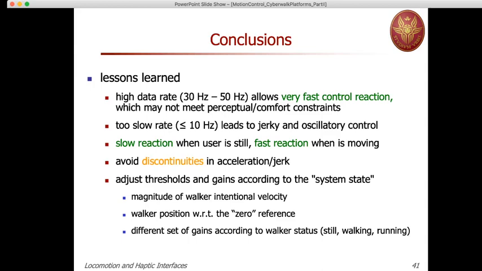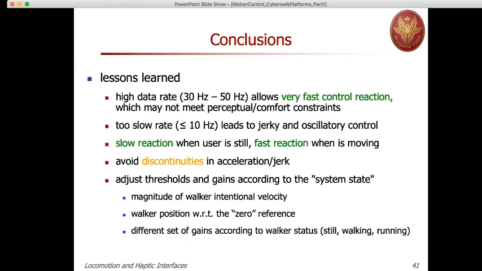Now, many changes can be done. For instance, we may have slow reaction when the user is still or moving at a slow speed, while the gain may be increased when you're moving, especially in the sagittal direction, which is different from the transversal direction.